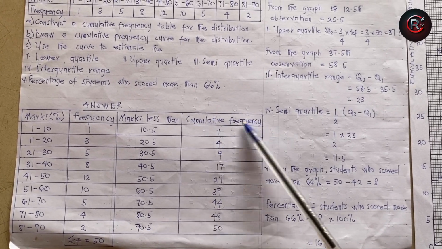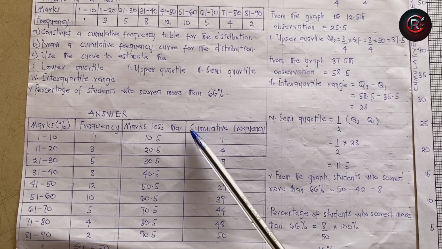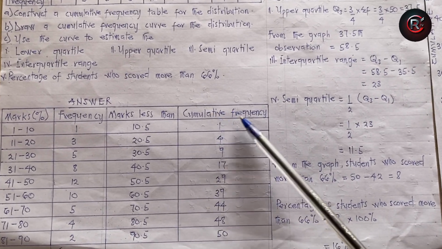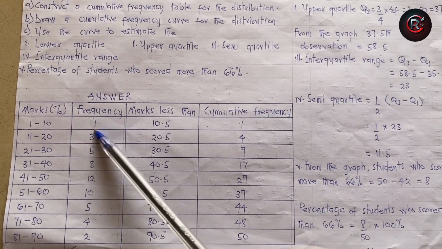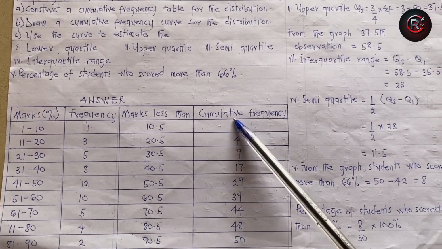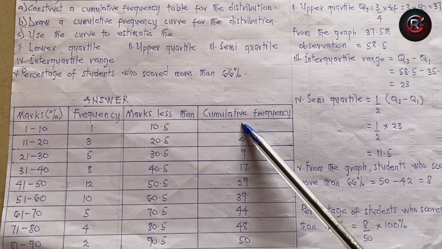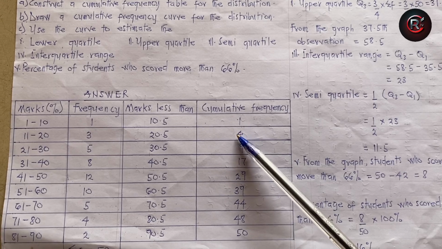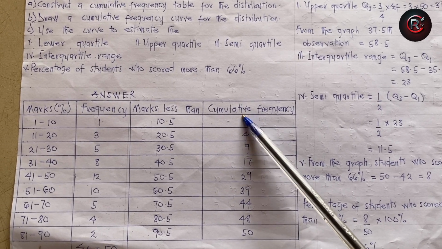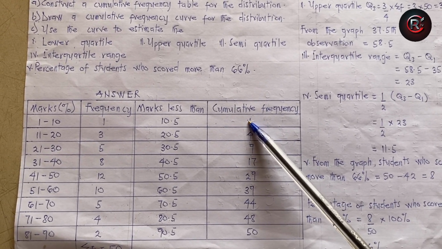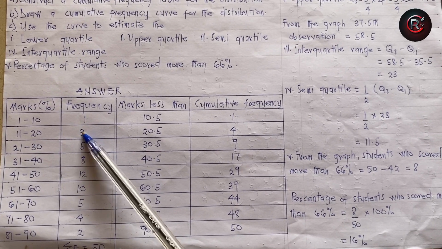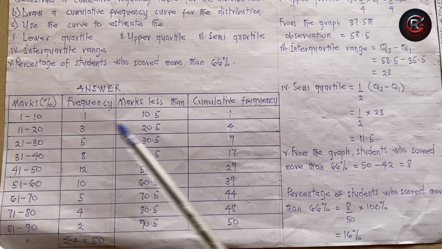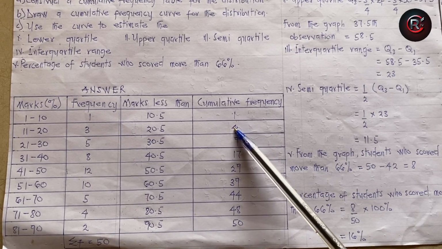Let us see how we can get our cumulative frequency. Cumulative means you add, sum. So we are going to sum all the frequencies. So our first frequency that we had here is 1. So we represent our 1 here. So how do we get our next cumulative frequency number? Your 1 that you get, you are going to add it to the next number in the frequency table. So 1 plus 3 will give us 4.